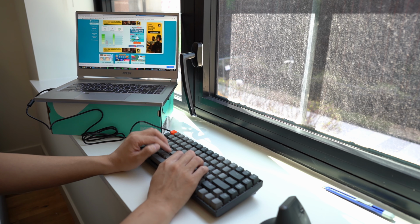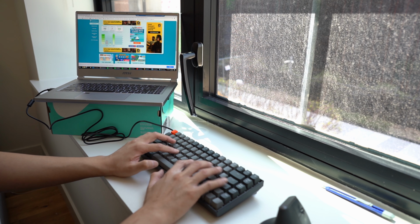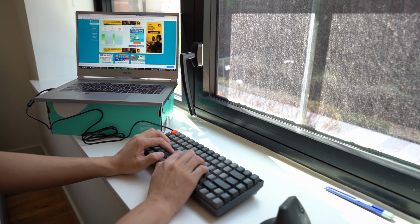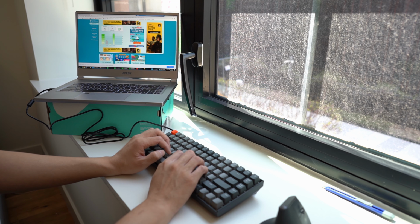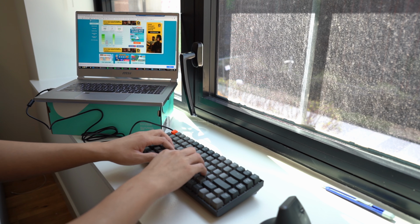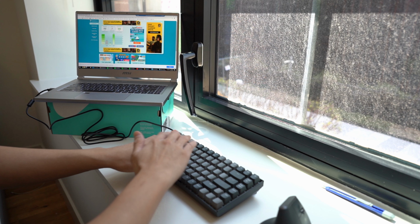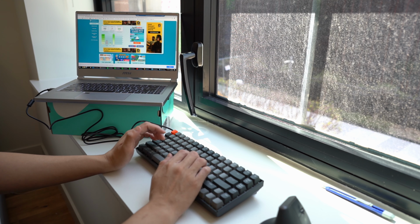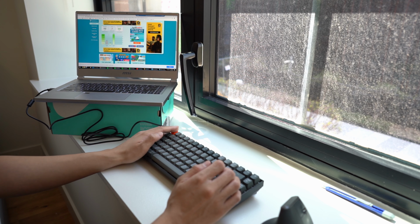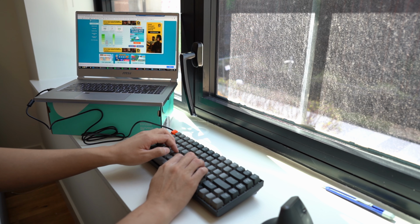But I do notice right off the bat, the spacing feels a little different. It's slightly cramped compared to a full-size keyboard. I'm not sure if it's just me or the keycaps, but it does feel a little bit off. And I definitely realized that having a wrist rest, raising my wrist to have the proper 90-degree angle would help a lot. I'm actually sitting on the edge of the bed while on my windowsill right now, so this is probably the worst case scenario for typing. But I think with some practice I could bring it up to like 120-ish.